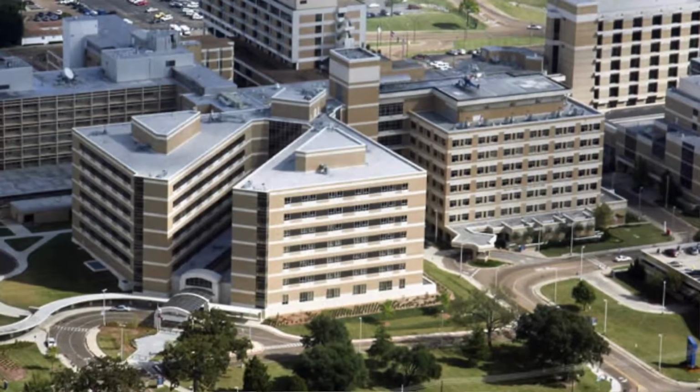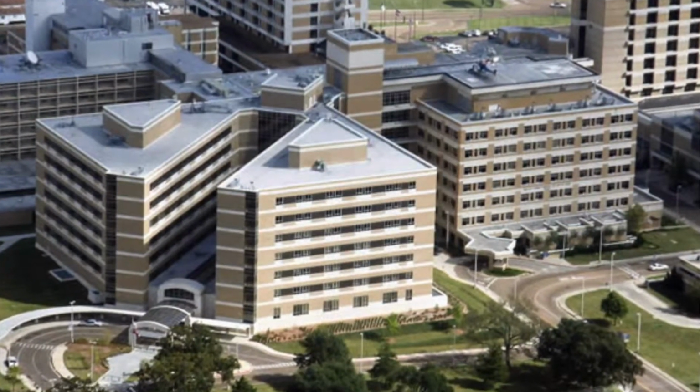And then we split trauma call here with 2 other services. So 1 out of every 3 weeks we cover trauma. We cover 3 main hospitals: the main university hospital, the women's hospital, and the pediatric hospital. All 3 are on the same campus and connected to each other, so you don't have to drive anywhere when you're on call. The VA hospital, which we also cover, is just across the parking lot from that. Some other things about being on call: you get meal tickets provided to you every time you cover call that can be used in the cafeteria or at the coffee shops around the campus.